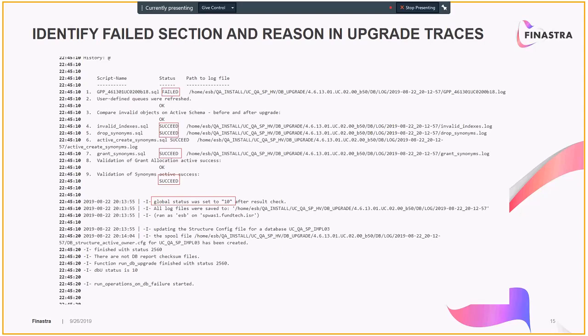If we come to the first failed message, this is the script GPP 4613 B18 that has failed. What that means is this release script had some SQLs which failed. We can just go on top of that build failure to find the specific reasons, or you can find the ORA error.